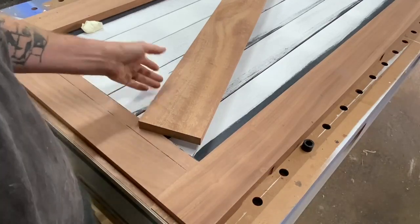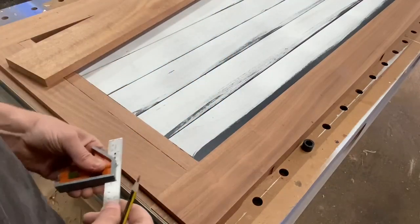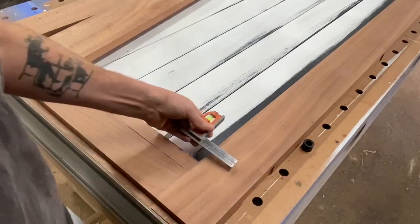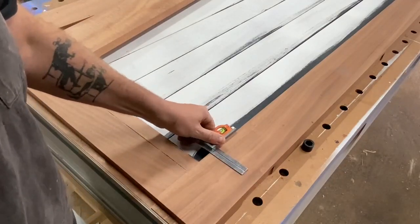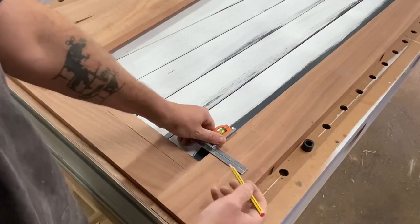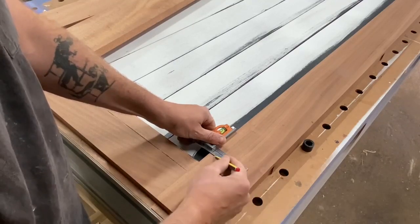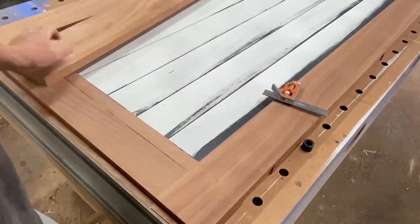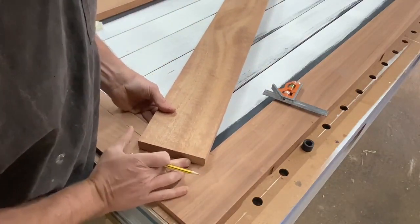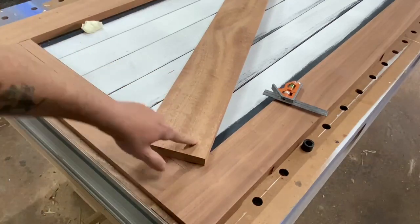So the rule of thumb, what I was shown anyway, I mean, there are probably old school joiners out there that have got books on this in their workshop. I do like to keep a few books, but I'm just going on what I've been told. Basically, I mark up here about 25, 30 mil. It all depends, really. I don't ever go any more than 30 mil. Then I'll get my brace, and obviously you want to make sure it comes further than the corner. Then I'll do the same at the other end.